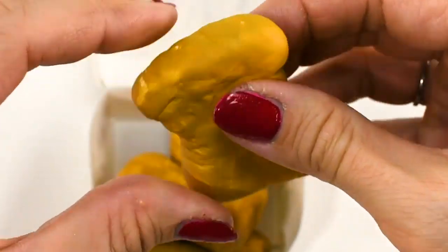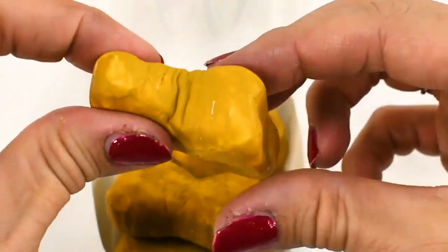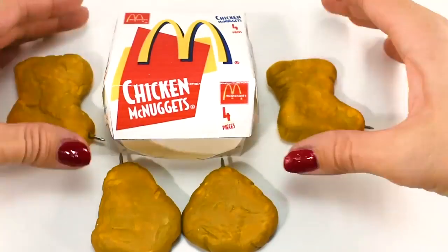I bet you've never seen Chicken McNugget pens. Yes, these are pens, so I'm going to show you how to make these and 2 other McDonald's-inspired school supplies. Let's get started.